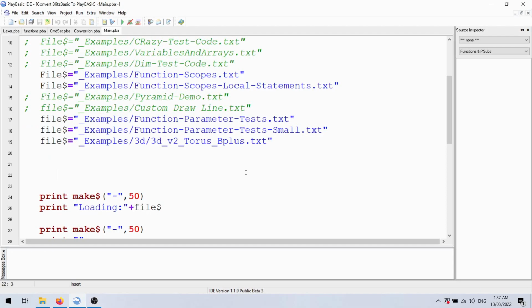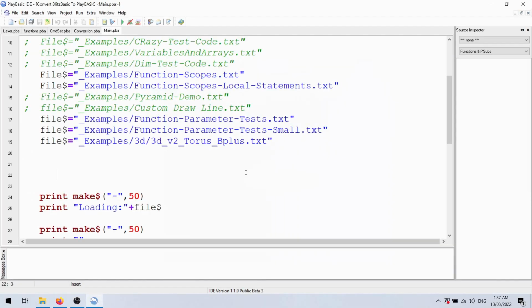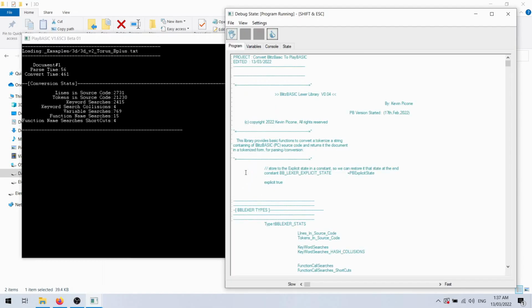Back to the translation. So let's run the translator now. We'll run it in normal mode so we can see the speed of the conversion. It's about 1,000 lines, I think. No, sorry, it's 2,000 lines, but most of that is data statements, so don't get too excited. So we're doing our conversion in about 100 and, I'll be generous and say 150 milliseconds. Not bad. If we run it in debug mode, it'll take a lot longer, so it's spitting out a lot of data to the console. We've got about half a second there all up.